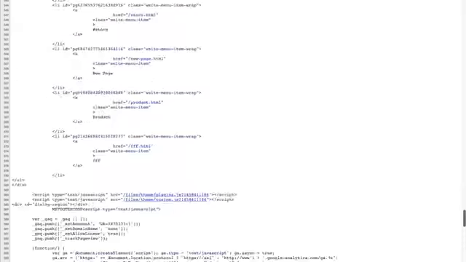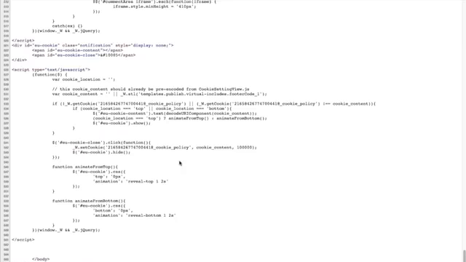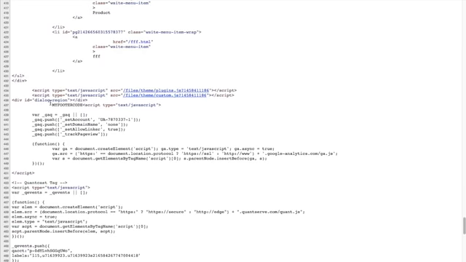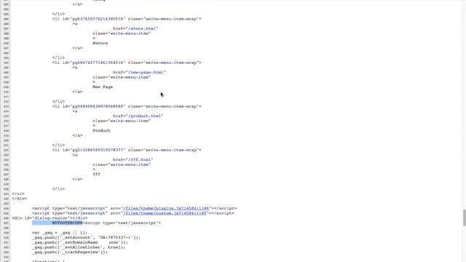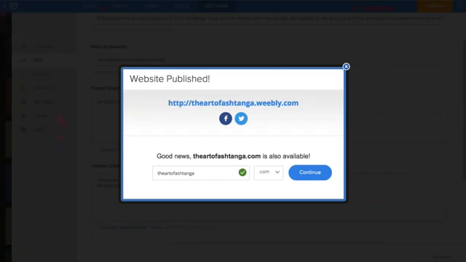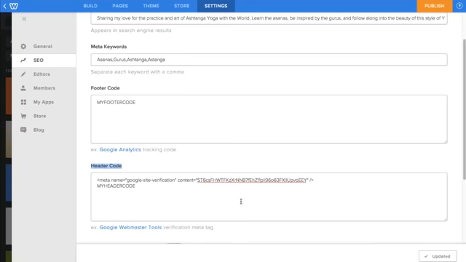If we scroll all the way to the bottom of my code, down here at the bottom of the body section, we see my footer code. So this is showing up beneath all of the images and pictures and everything on my page. So it is loading after. It still shows here in the source, but the difference is that anything that I put into the header section will load prior to the rest of my content. Anything that I put in this section is going to load after all of my content.